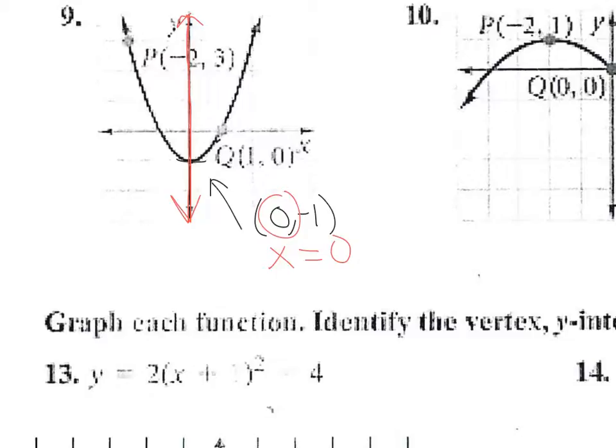So if you look at Q, and this is your line of symmetry, which point on the opposite side is Q? So what I'm going to do is, if Q is 1 unit over right here, Q prime is going to be right here. So this point is at -1, 0. And if P is on the left hand side, P prime is going to be directly over here. So P prime is at +2, 3.